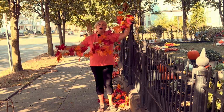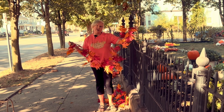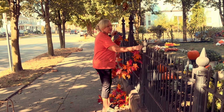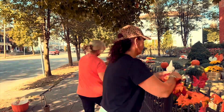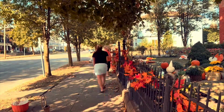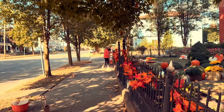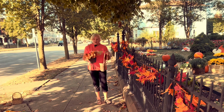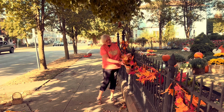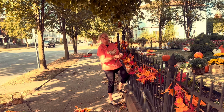All right, guys, so what we're going to do is line the fence with this garland from Hobby Lobby. I think they ended up being about $6 after the 40% off. We're just going to put them on a hook and a hook. That's it. Okay, I think we're ready to hang. I took the baskets off, poured the dirt out. Now we're gonna hang them and put the flowers in. Zip ties are my friend.